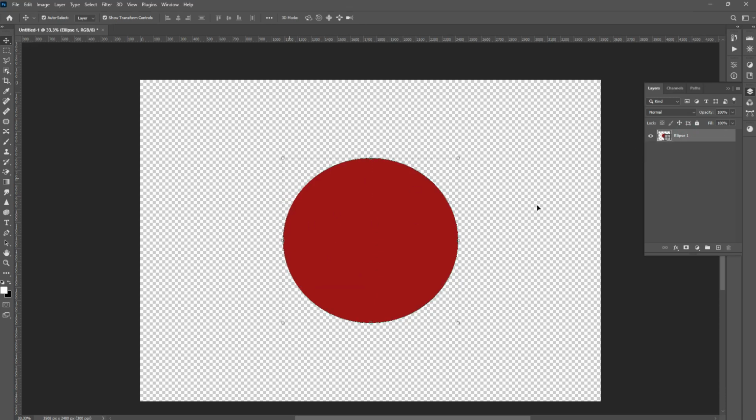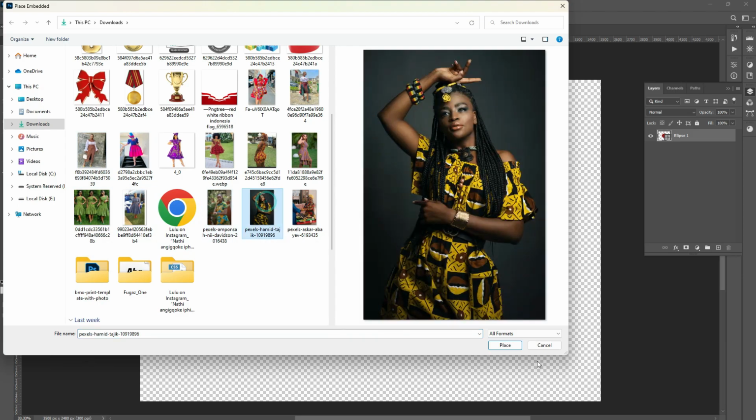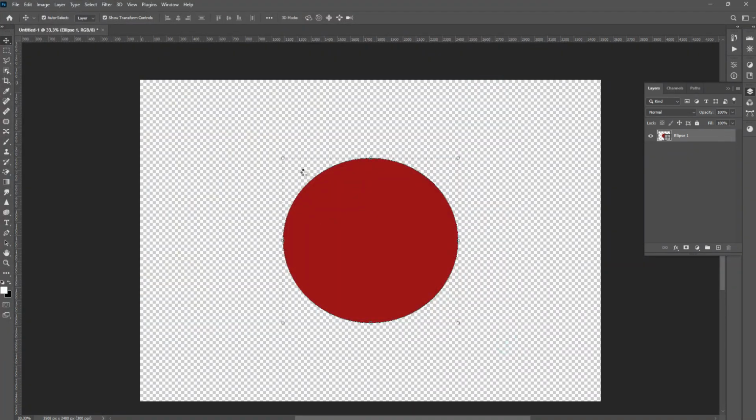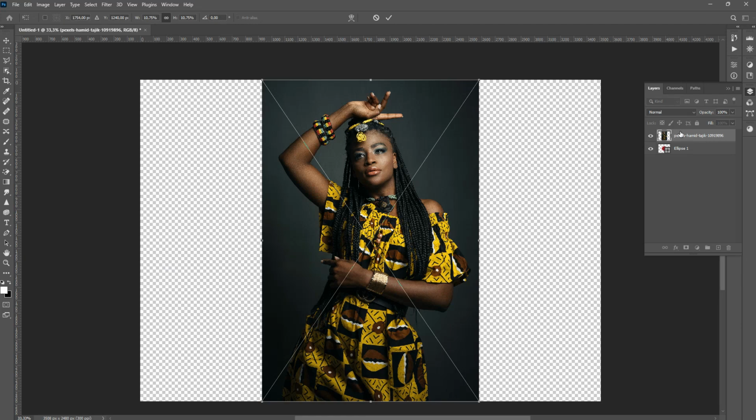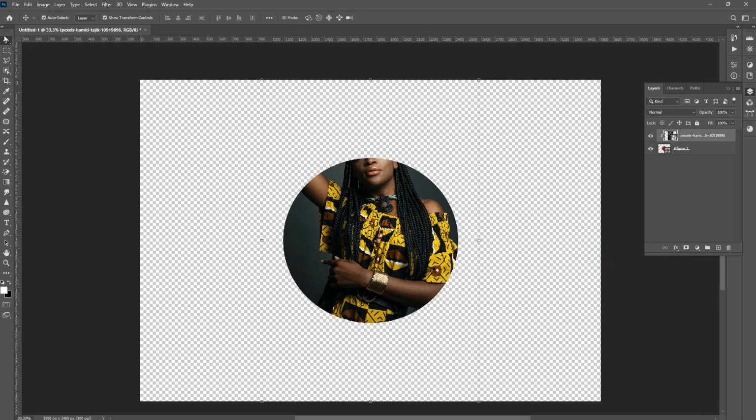Okay, what else can we do now? For now, let's just stop here. For the next video, I'm going to show you how you can place a picture in Photoshop. For instance, let's take this picture right here. Once you place the picture, you fit it into a shape by creating a clipping mask and then moving the picture wherever you want it to be.